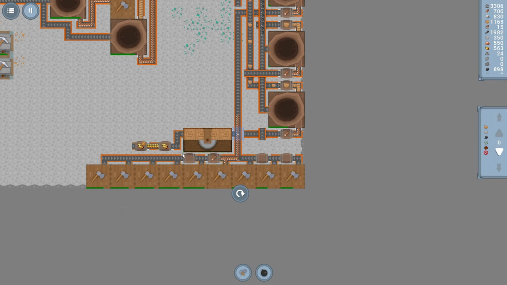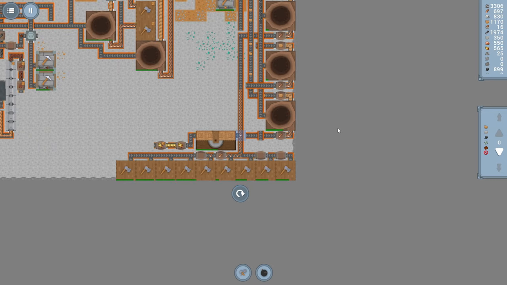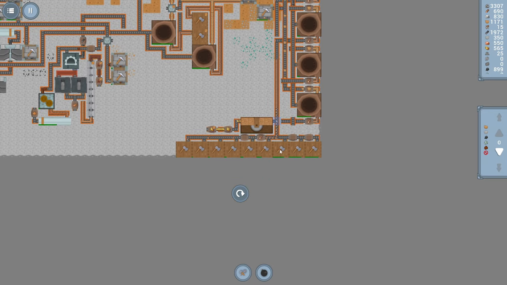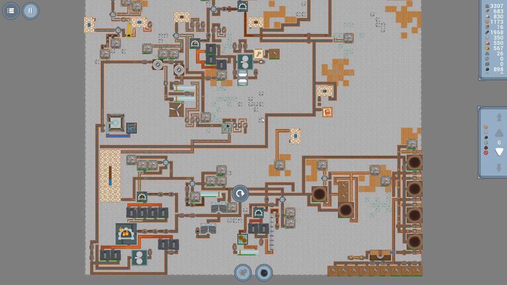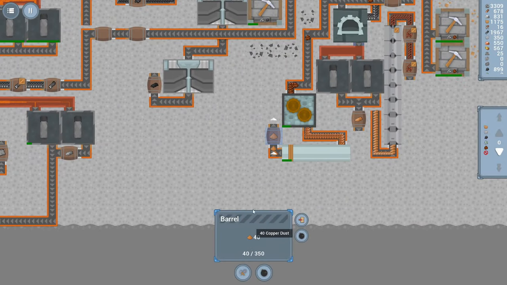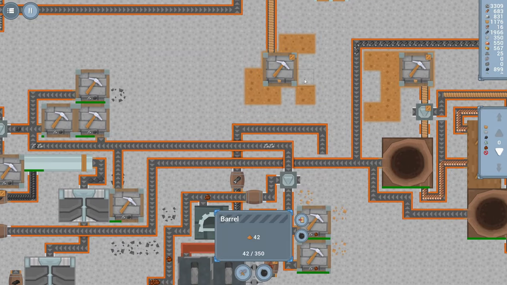Let that run. Looks like we got plenty of planks now. We're doing a lot better, at least on planks. In fact, we can probably let this back up. Just let that run. Copper dust we should be getting now. Yep. Let's look at the tech tree one more time.